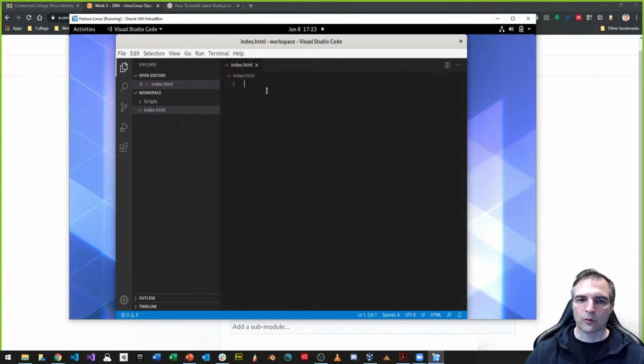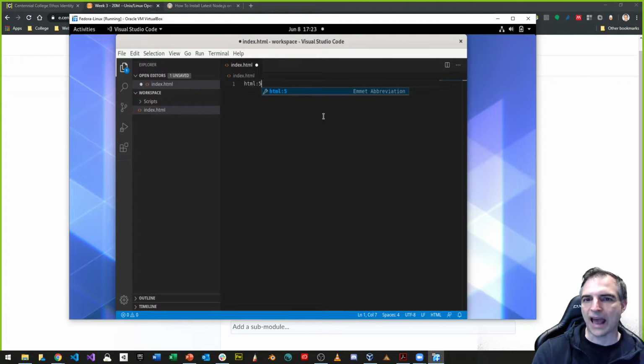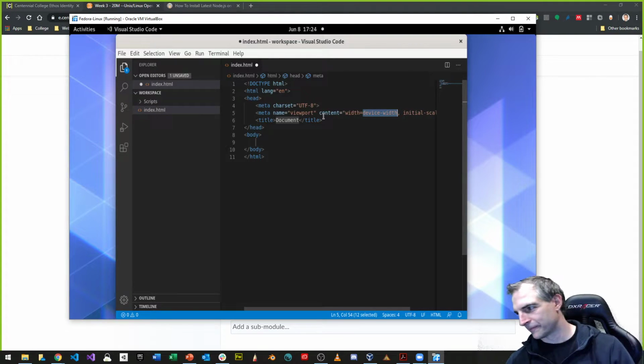There's my index.html. We want a simple HTML page. How do we do it? Does anyone know, first of all, how to do it? You should have learned this in your JavaScript course, your HTML course, your CSS course, some course. Did you learn how to do it yet? Doctype? Nah, that's too long. It's like this, guys. Look, html:5, and then press Tab. And then, bam, it'll give you this starter.